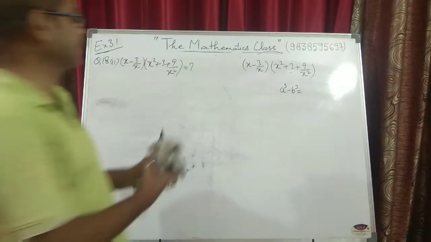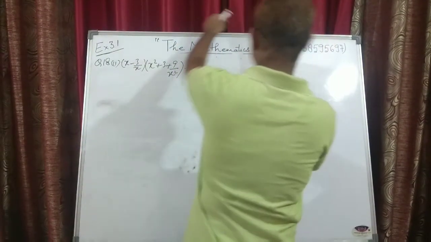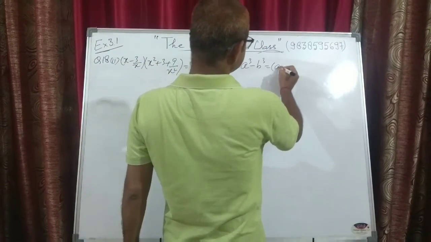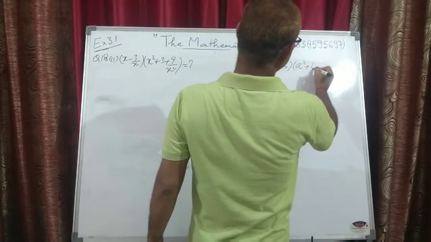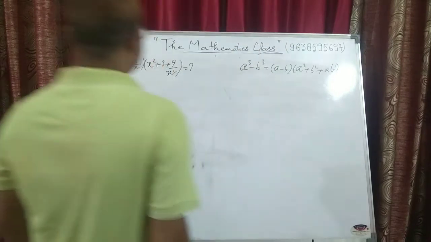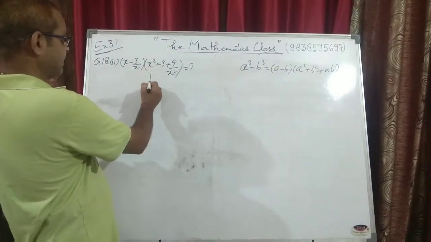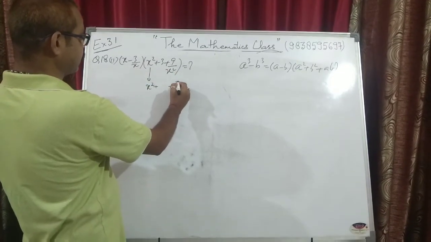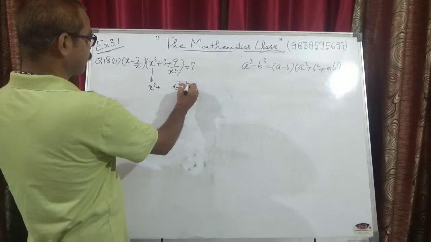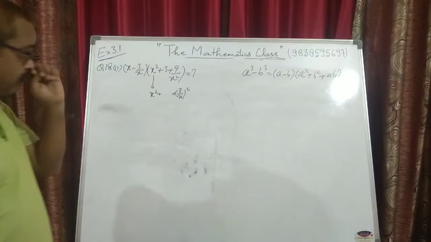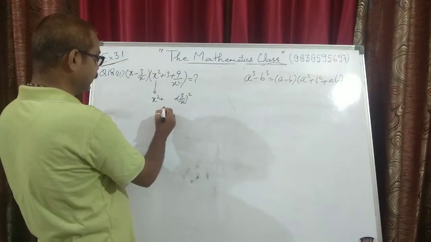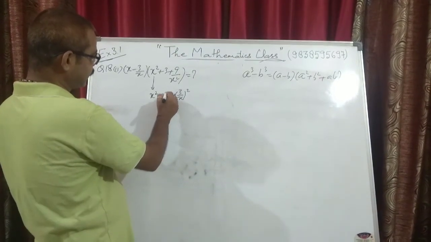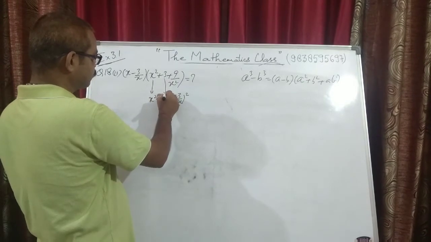Now we remember that a cube minus b cube was what? You know that a cube minus b cube was (a minus b)(a square plus b square plus ab). If you consider this, a square plus, compare, this can be written as (3 upon x) whole square, plus b square. Now the third term would have been what? ab. a was x and b was 3 upon x. It means this x and x cancel, here it should be 3 and here you know that it is 3.